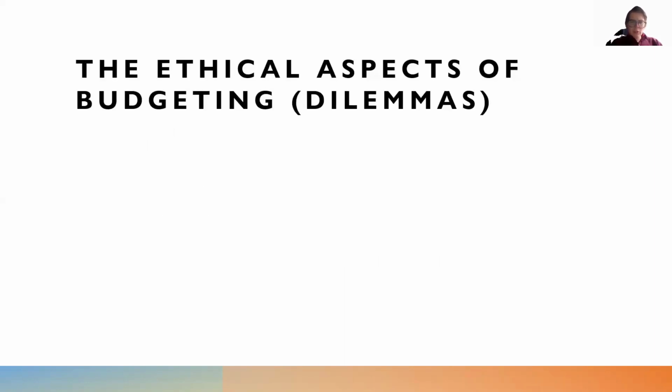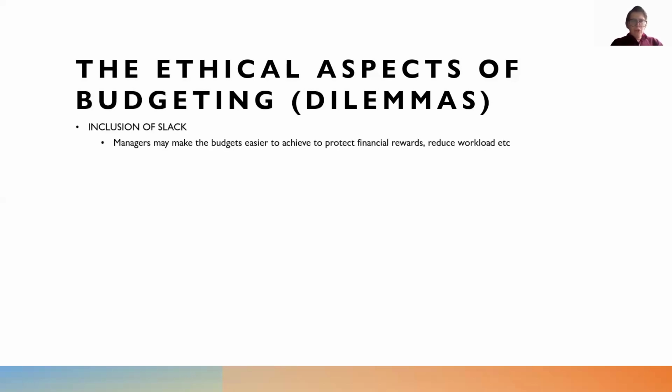One last thing I want to cover with you before I end this video today is the ethical aspects of budgeting. There are some dilemmas that may occur during this process. First of all, it could be the inclusion of slack. Managers could well make their budgets easier to achieve, to protect financial rewards, reduce workloads, etc. Essentially, they are doing it for their own benefit.